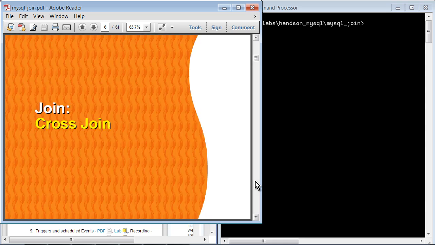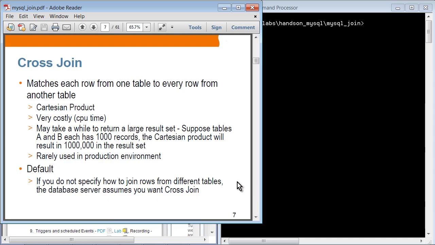So let's talk about the cross join. Cross join matches each row from one table to every row from the other table. So it basically creates a Cartesian product, and of course is very costly in terms of CPU time.